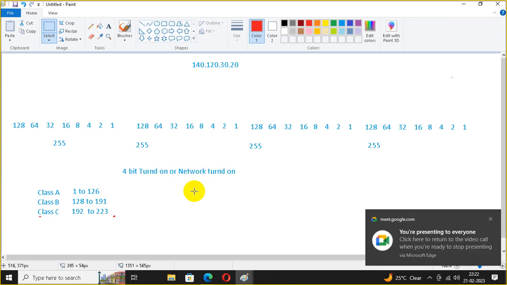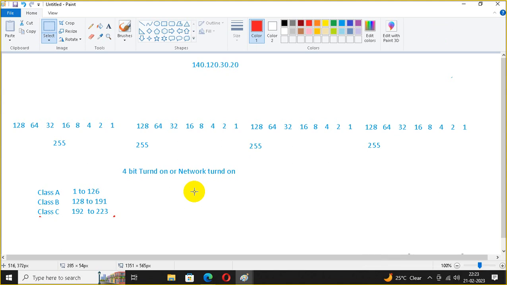Okay. Now my question. Then class A, class B, class C. Which one do I use for a large network? Which one do I use for a medium network? Which one do I use for a lab or testing center? That is the main calculation of this IP subnetting. If you understand this, then you are the master of IP address subnetting. Clear? Yes. So these are the ranges you learn.